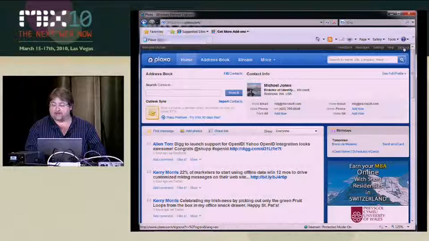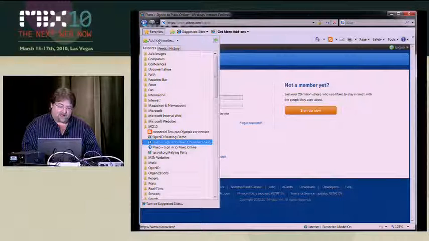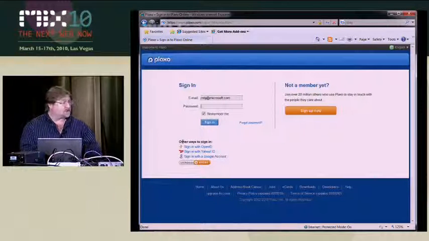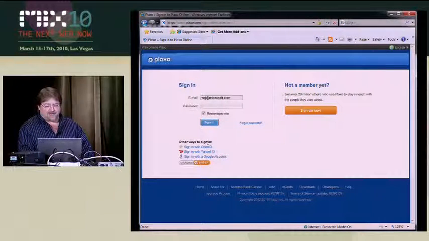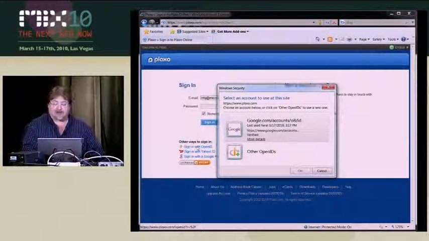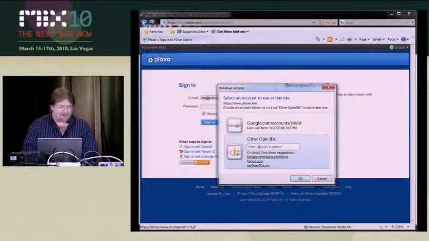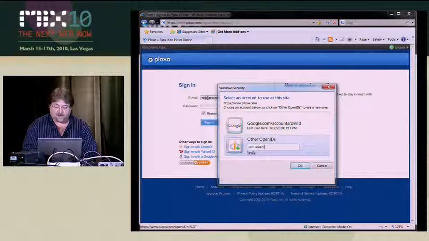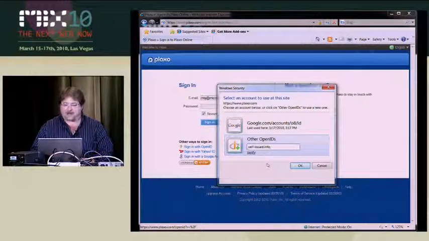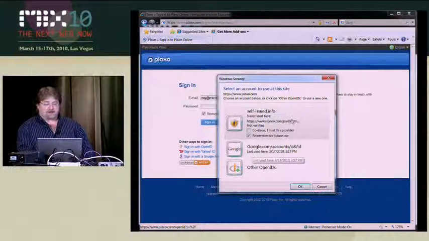So let's sign out. Now remember, one of the things that I said was a problem with the NASCAR experience is there was only a limited number of choices. What if I wanted to use an OpenID that wasn't in the set of choices? So let's show that with the selector. I'll click Other OpenIDs, and remember my blog URL again. I'll enter that as an identity to remember. I'll verify it, which means it's doing discovery on it.